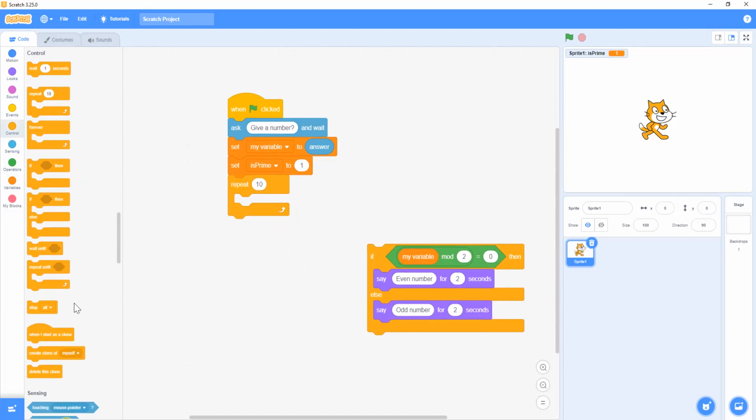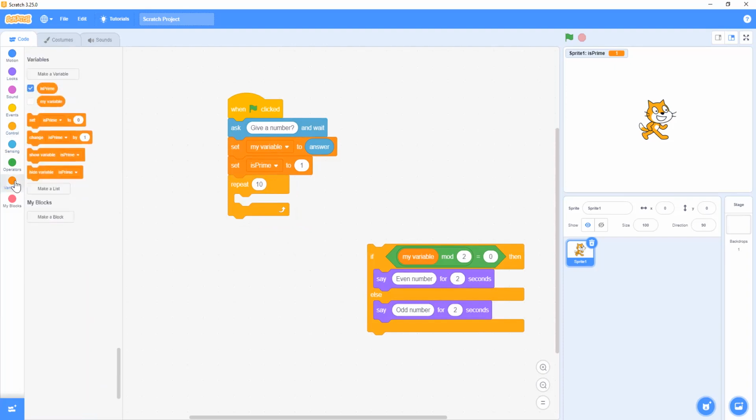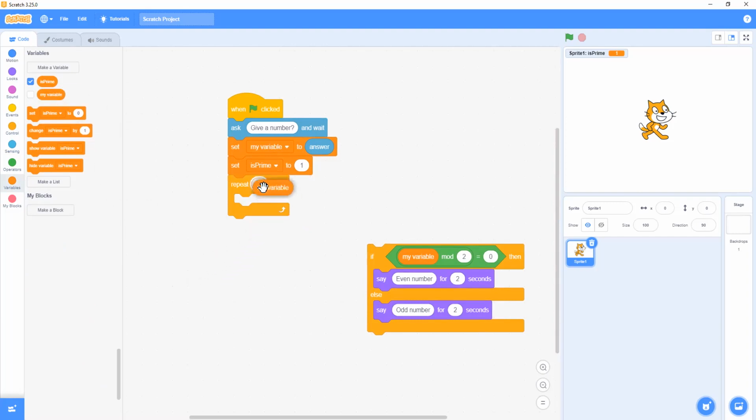Then I'm going to change this. If you put 100, how many times will it repeat? 100 times, yes. So each of those 100 times, I'm going to divide.